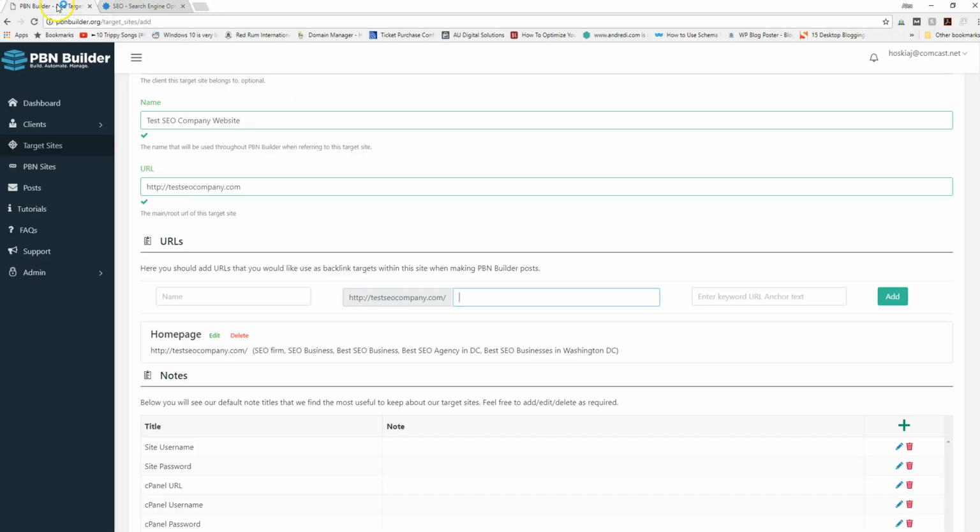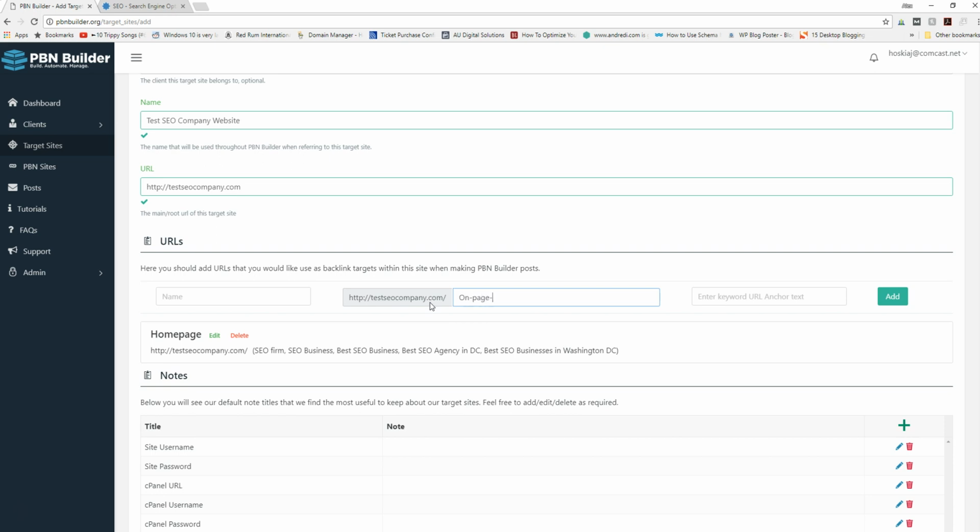So what we need to do is come over here, and we're going to name this structure testseocompany.com/inner-page. It'll look a little different, obviously, for other sites where they have slashes here, some have dashes. So I'm just going to leave it at that for now. But then you could just name it inner page, or let's rename it something so that it makes a little more sense for all of you.